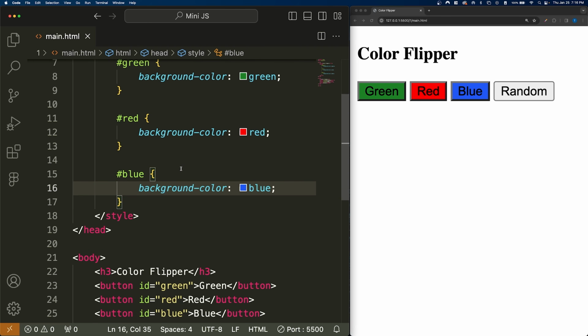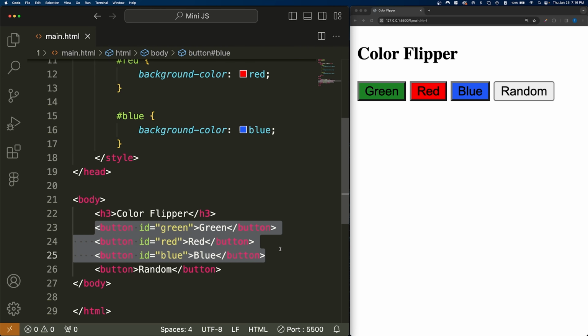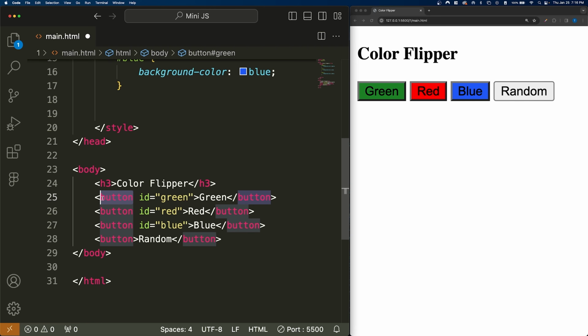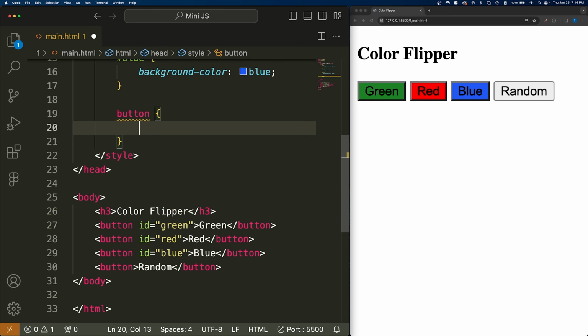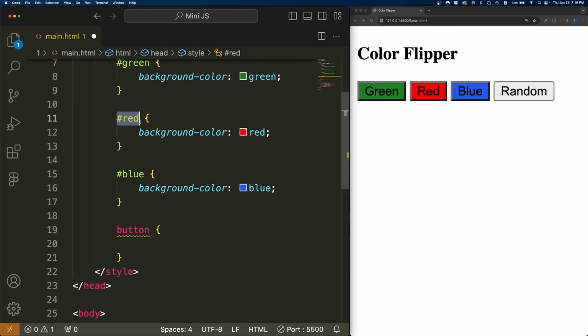Okay, that's awesome. Now, if we want to make our buttons look just a little bit nicer, there's one more thing we can do that will apply a style to all of our buttons. Maybe I want to make my buttons a little bit round, or a bit bigger. We can do whatever we want, right? But let's say I want to make them a little bit bigger and rounder. Well, to do that, I can just access the tag button, and now any button is going to get this property. So I can say button, and I can put a set of curly braces. And now anything I put in here is going to apply to any of the elements that have this button tag.